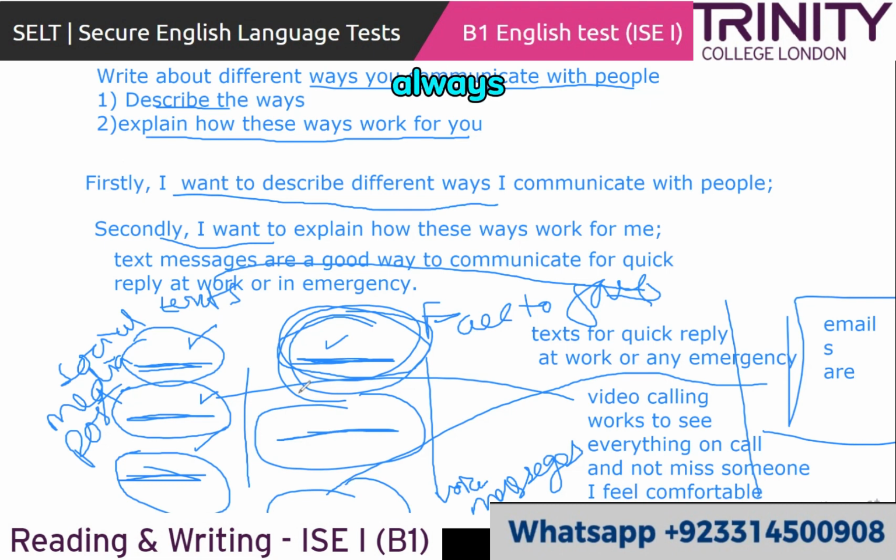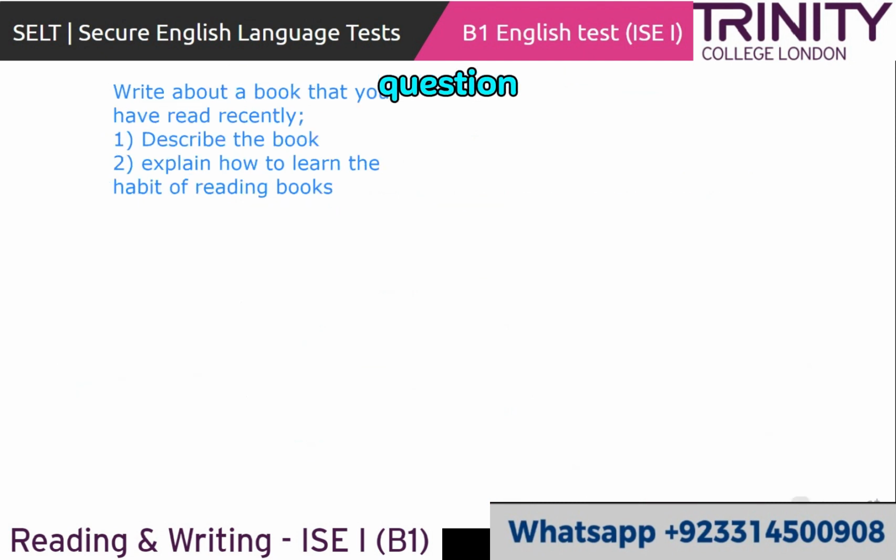Always prepare notes before you start writing, because when you think first, it will be easy for you. If we move back, we can see this question here: describe a book that you have read recently. Well, I don't know if you have read any book or not, but you would just say, okay, firstly, I want to describe a book that I have read recently. You understand or not? You use this information. And how do you say? Firstly, I want to describe the book that I have read recently.